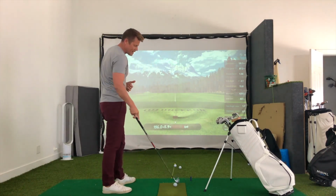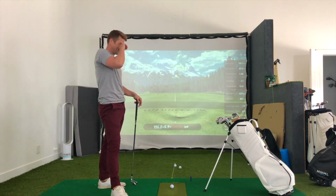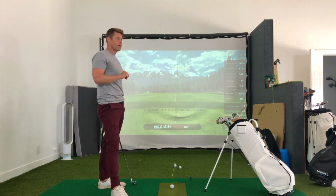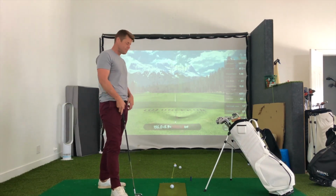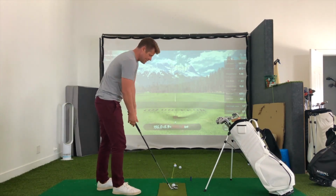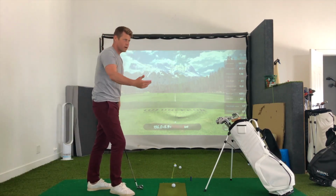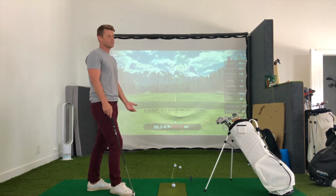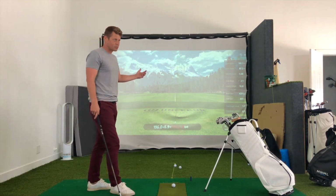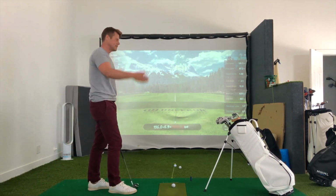I mean, for me, I'm not trying to optimize for the most distance possible anymore. I was at one point, and for some of my students, I'm trying to help them optimize for the most distance. But for me, I just want to know that if I make this swing, the ball's going to go this far. I already know. I mean, 195 5-irons is enough for me. I don't need to hit my 5-iron 220. I used to, but I don't really. I just want it to be consistent.